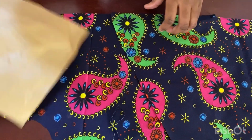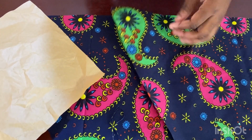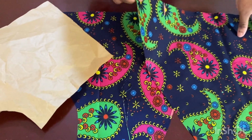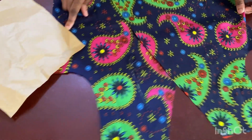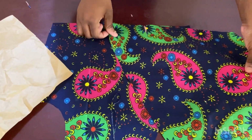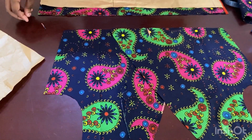So I'm going to know that this center part is supposed to be here. That's why I made this mark here, so that when you go to sew it down, you know that this and this here are supposed to be on top of each other. So this is the center of my top, because imagine if you place it too close, then the shoulder will not be equal. If you place it too wide apart, it will not be equal. That's why before you remove your pattern paper, notch the center so that you know where it falls in. So now all I have to do is just to go ahead and start coupling it together.